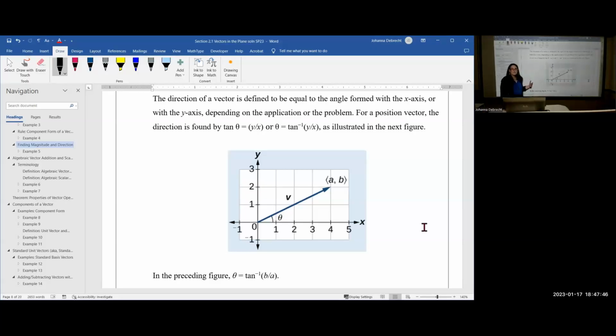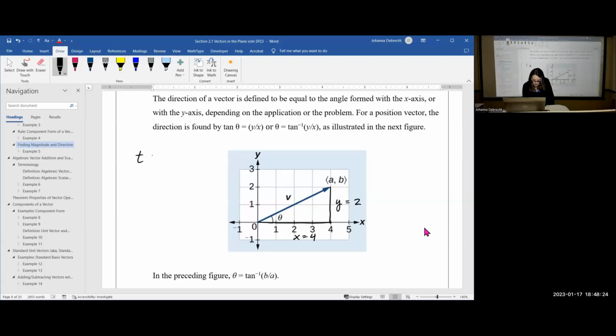And the direction of the vector can be described by this angle theta that the vector makes with the positive x-axis. Now, you know how you can find theta, of course. You need arctangent, right? Tangent, of course, would be the opposite over the adjacent, and arctangent would give you the angle theta. So when we're looking at this one right here, we have these components. This is y, which is equal to 2. And this is x, which is equal to 4.